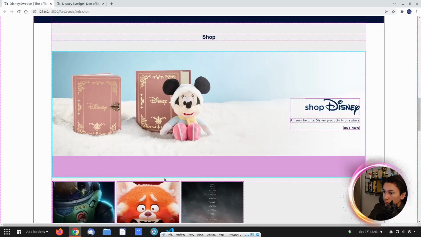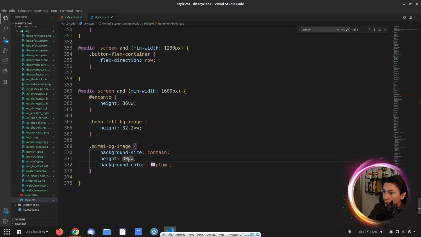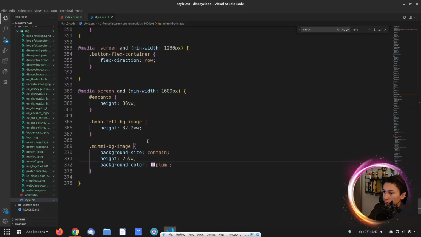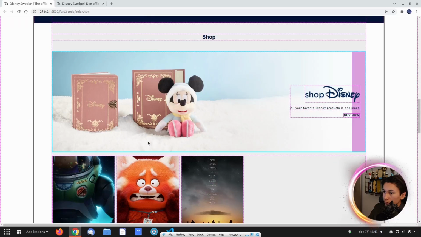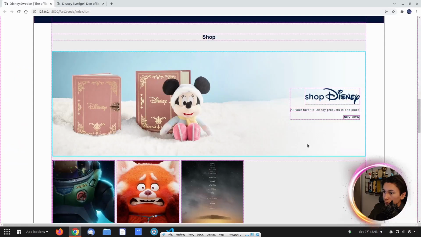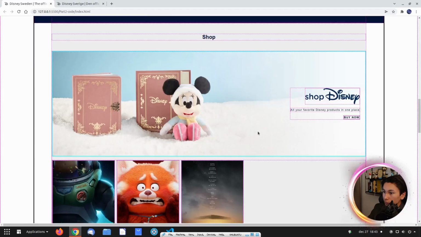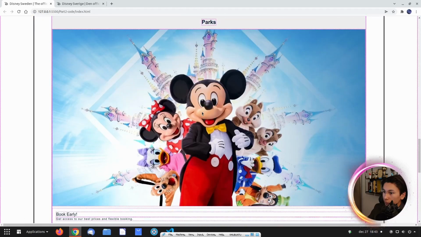We don't need that. Okay, and we see that it's way too much. I'm going to change to 25, and that pretty much looks perfect. 25 looks good. So I'm going to remove this, and I'm going to remove this, and now that looks good.